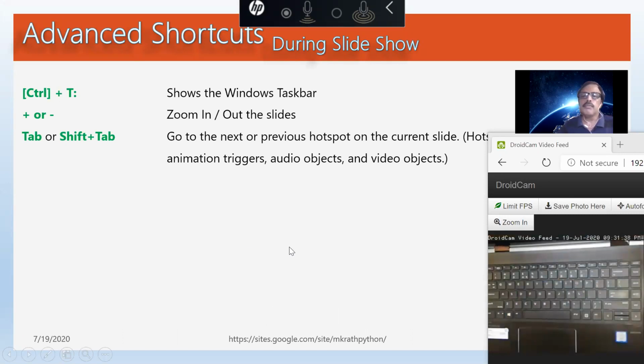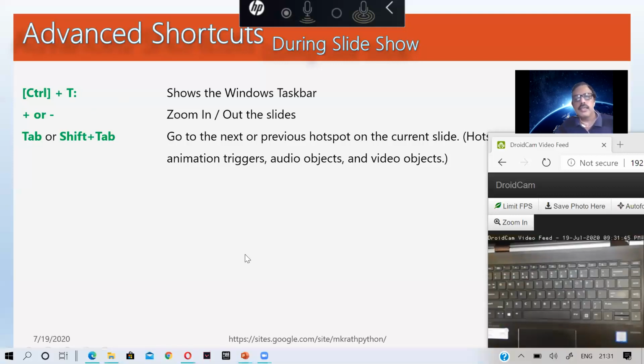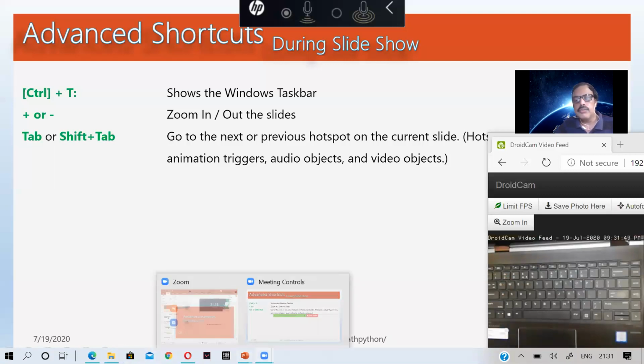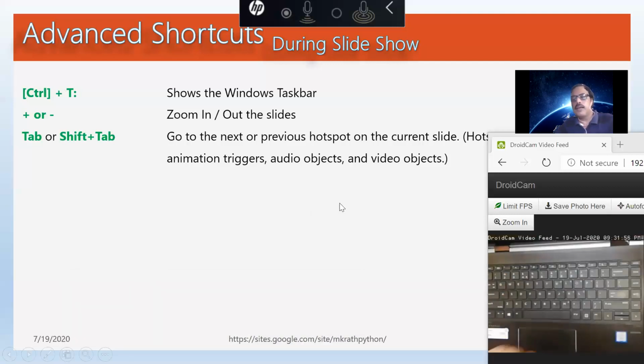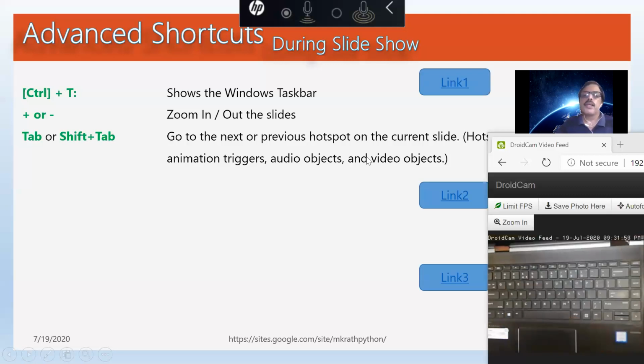Now, if you want to learn how many applications are running in my current Windows, then you have to press Control, then T, and the taskbar appears. Here you can click or just focus, you will get how many applications are running in the background. You can easily switch one by one. And the last option is, say in my presentation there are several links and I don't have a mouse, then I can press the tab key to switch between the links, shift tab or tab like this.